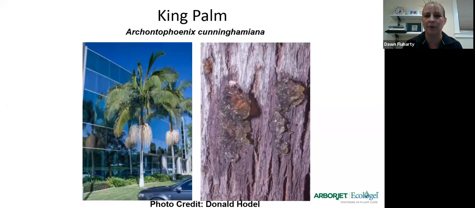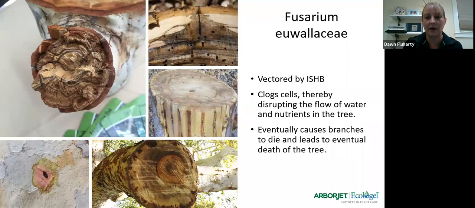That being said, the other problem we have is we can't really do a good trunk injection with this particular pest on palms, because when we inject them, it goes into the vascular bundle and up to the new growth. It doesn't spread out and distribute through the trunk of the tree where these pests are doing their attacks. So at this point in time, bark sprays are really your best option for trying to prevent and treat invasive shothole borer on your palms. But the Fusarium is something we can help better, because that does want to clog up and move into the vascular bundles. So by injecting the propofol, it can help stop that fungal infection of Fusarium in the vascular bundles.